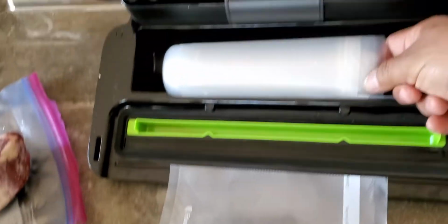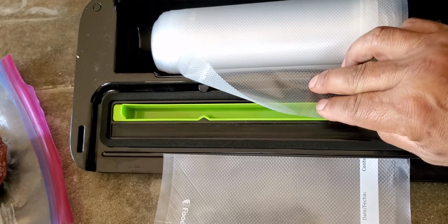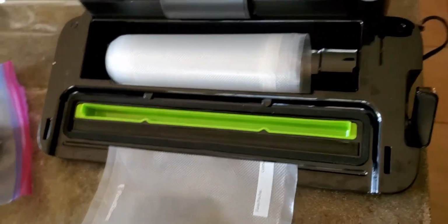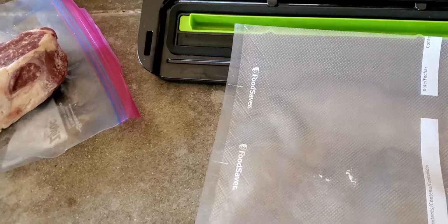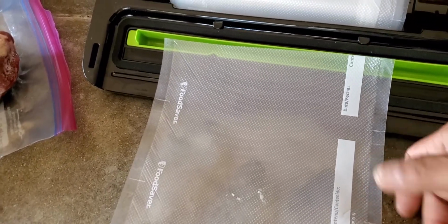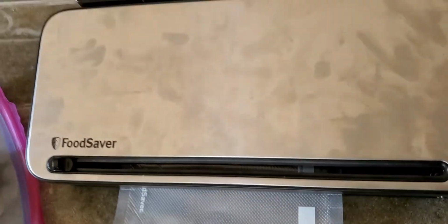Now you got the bag, and you're going to actually have to roll this thing in because you don't want this flapping into the thermal side of things. You just don't want that. It'll give you a headache. I think that's an inconvenience, but once you get used to it, I imagine it's not a big deal. So since we're here, we're going to keep the perforated side down. I say it's perforated. I don't know if it is, but it is textured. And now we're going to close the lid because what we're going to do next is we're going to seal it.